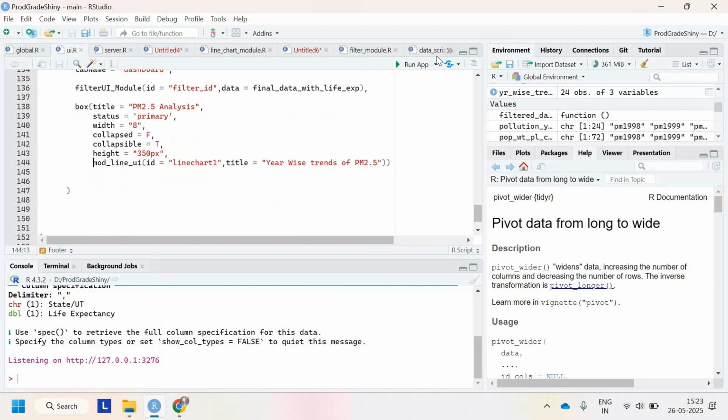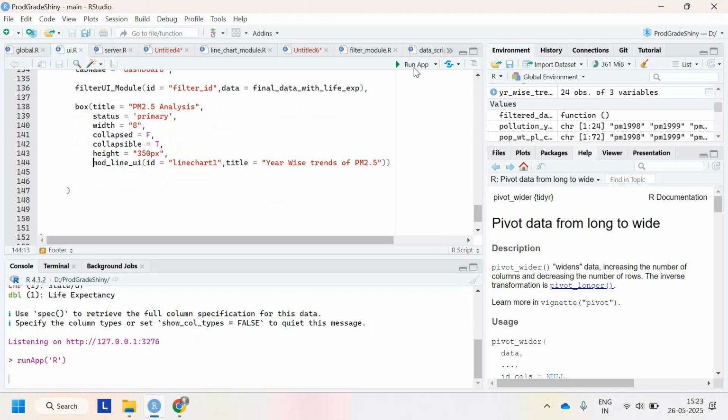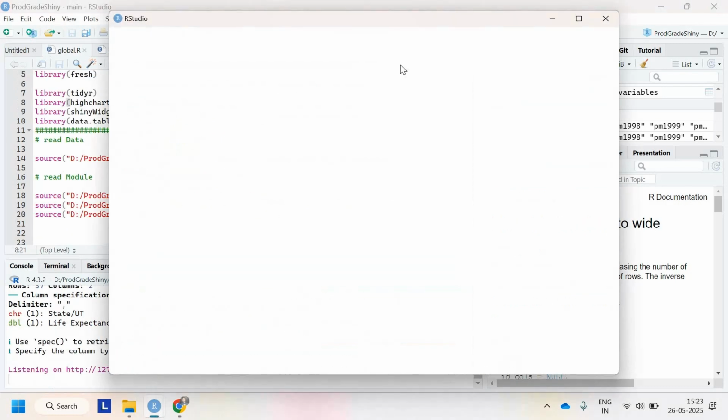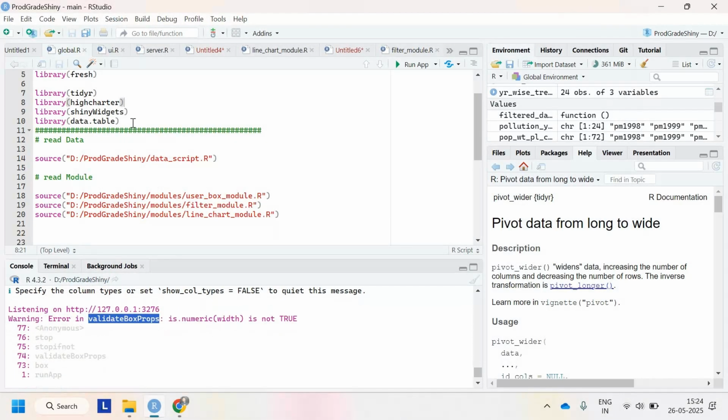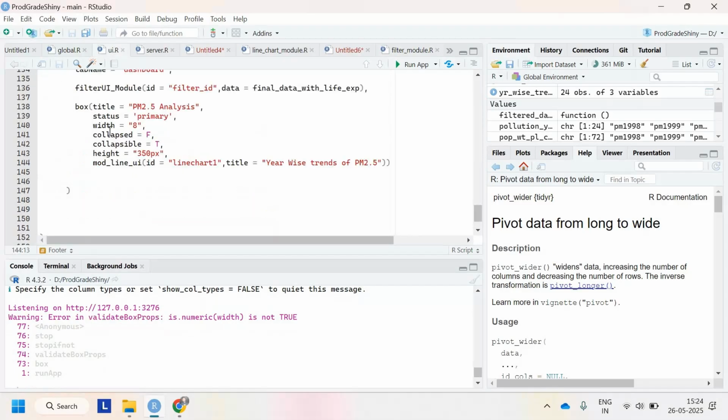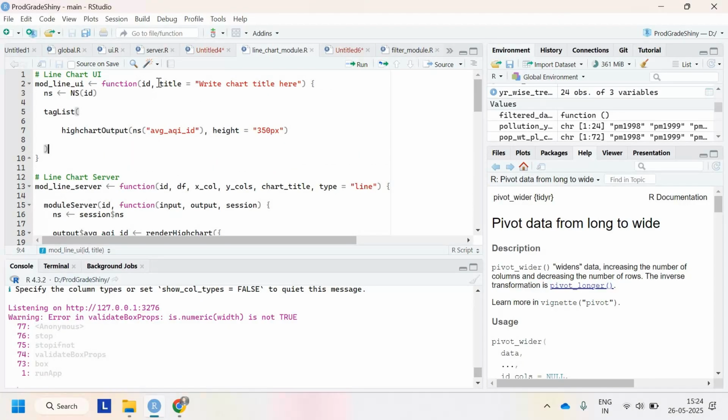So I think this should now work. Let's see what comes up. Numeric, which is not true. So here we got some error. Let's see why this error is coming. Everything looks fine. Module is also fine. And here also I think we don't need title, so we can remove this. Yeah.